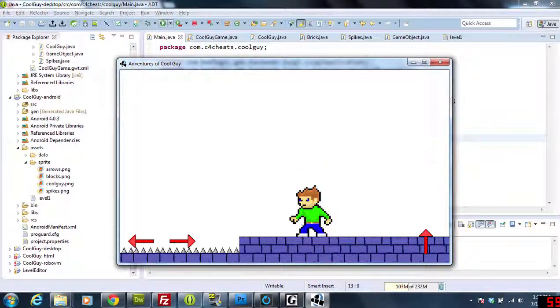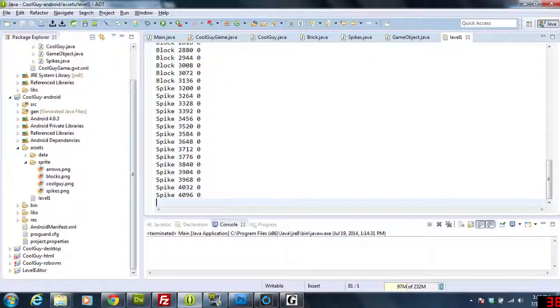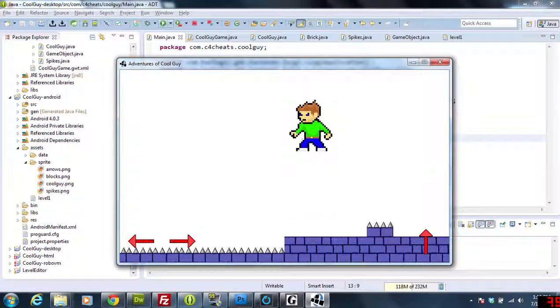So that is loading everything dynamically. Now, the cool thing about this is I can now add whatever I want to this level creator here, and it doesn't have to be in order. So let's say I want to have some spikes, and I want to put spikes, let's go with at 264. So I put them there, I save, and I run my particular file, and look, now I have a new spiky thing that I can jump on top of.